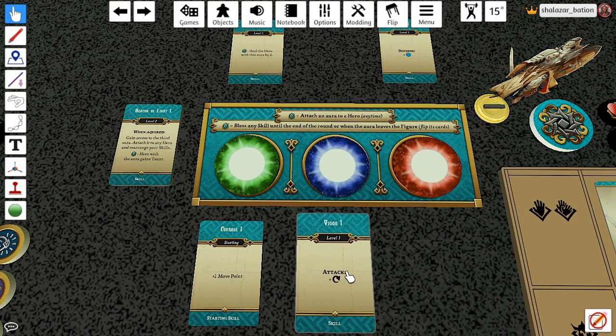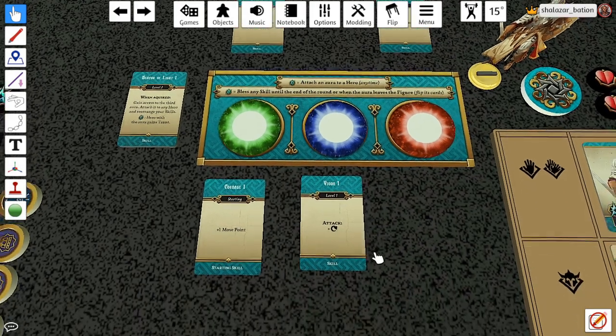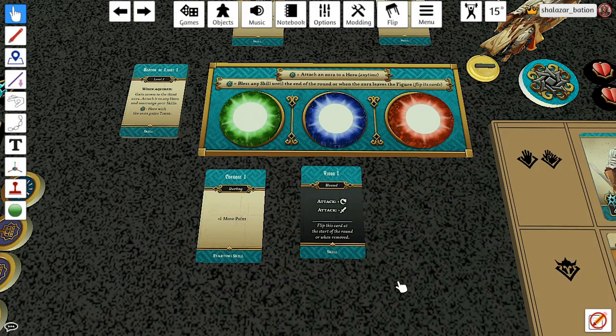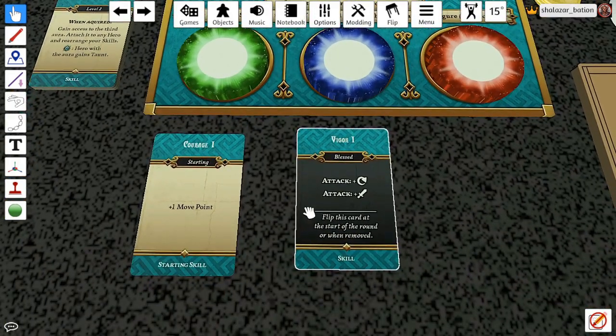So, for instance, let's say this aura was right here on blue, and the blue was on the Barbarian. Now the Barbarian, while he has this aura, gets a reroll with every one of his attacks. Let's say that he blesses it. Now the Barbarian will get, until the end of the turn, +1 attack and the reroll per attack. And then you flip this card at the start of the round when you remove the aura from the Barbarian.